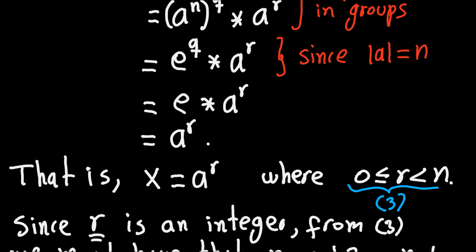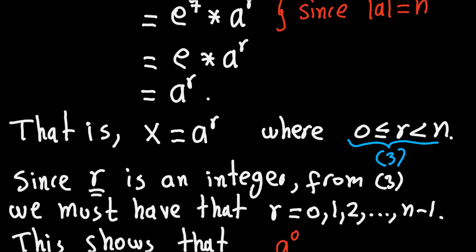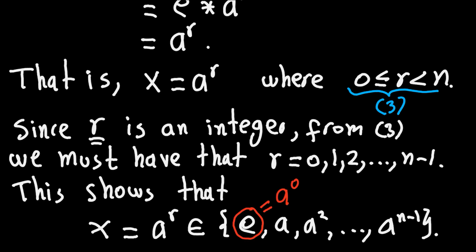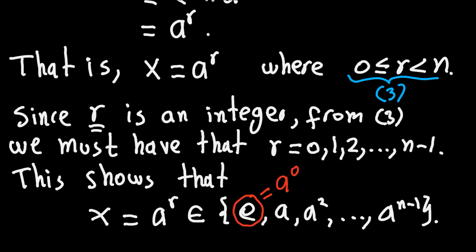And then the important part here is what are the restrictions on the r here. So r here is 0 or bigger than 0 and is less than n. Now, r here is an integer. So we have an integer that is bigger than or equal to 0 and less than n. That puts some restrictions on what r can be. Because r is an integer bigger than or equal to 0 and less than n, the only possibilities for r will be 0, 1, 2, up to n minus 1. It cannot go up to n because it has to be strictly less than n. So r could be 0, 1, 2, up to n minus 1.